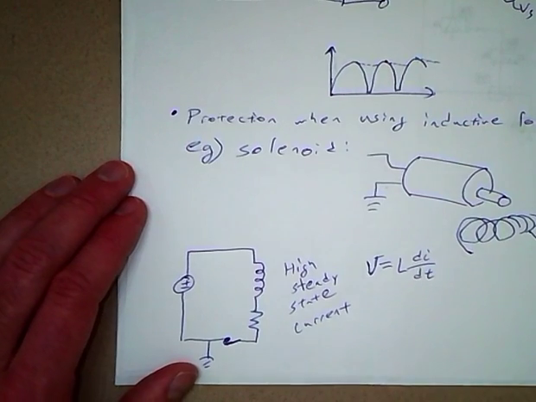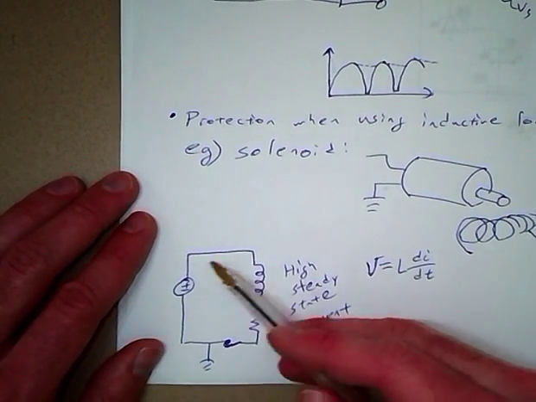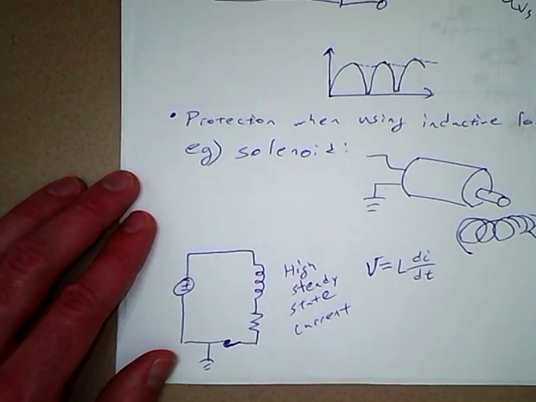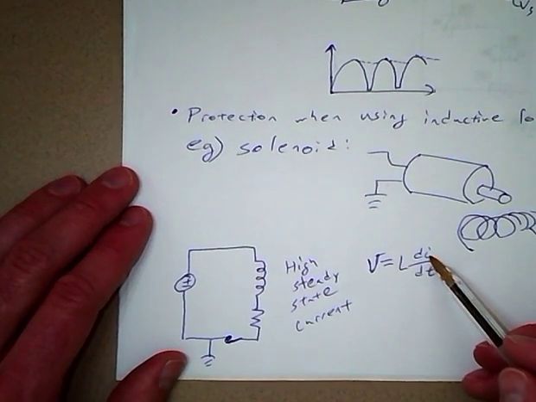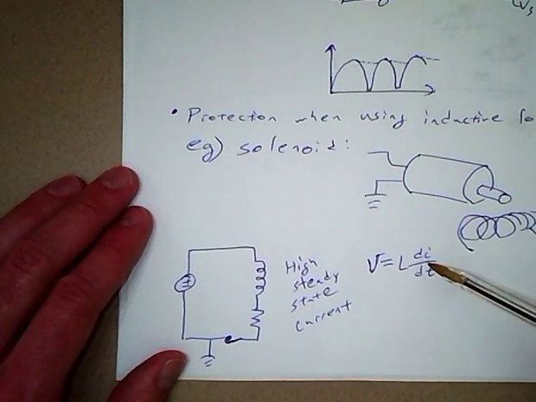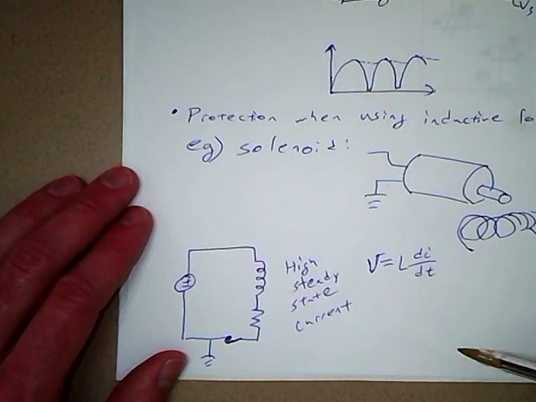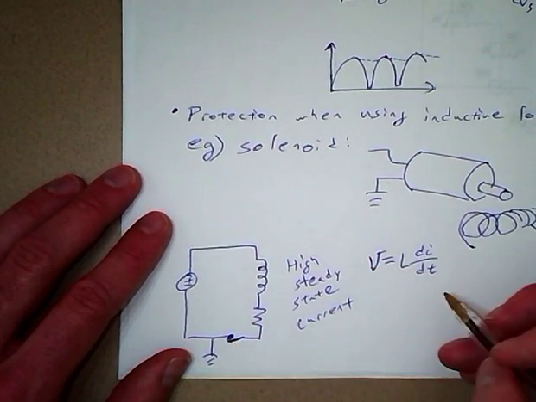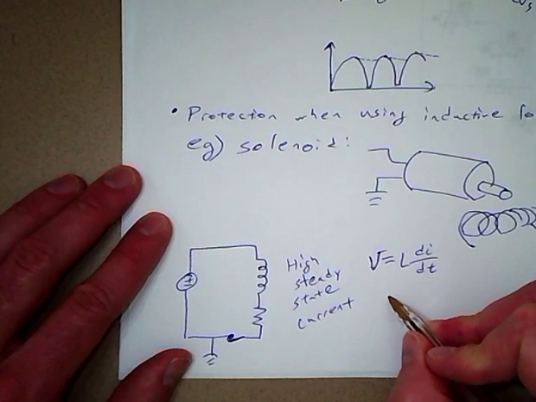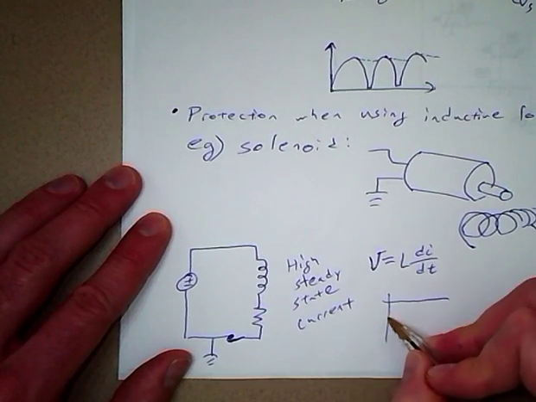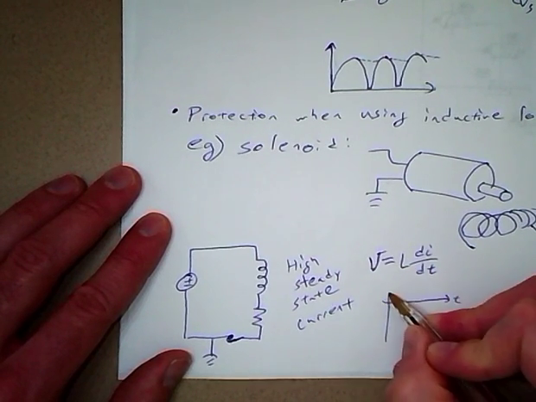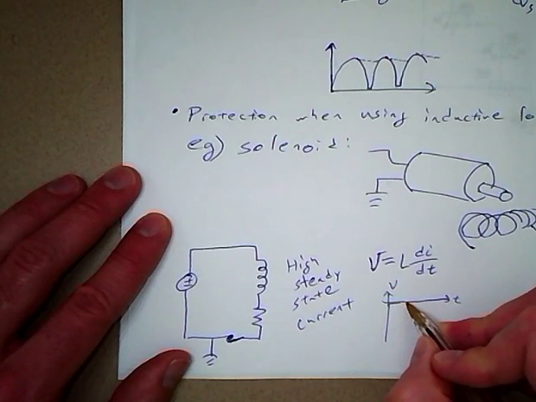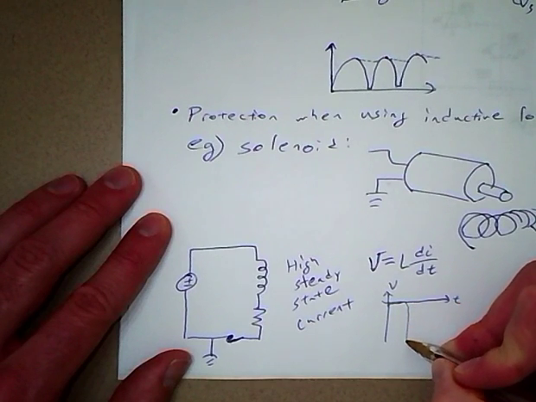So what that means is, in this application, if we reach steady state and there's a lot of current going through here, then we suddenly open the switch. Well, now the time rate of change of our current is really high, and so we get a really big voltage spike, which can be around 300 volts. So here's time and voltage. So we could see 300 volts.